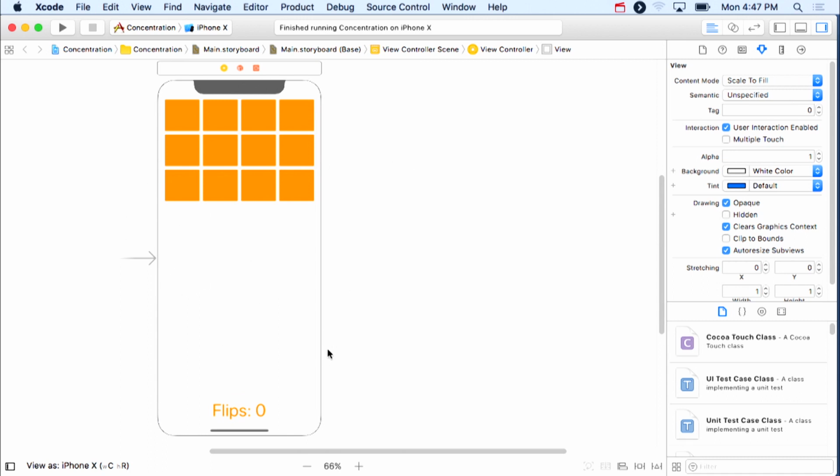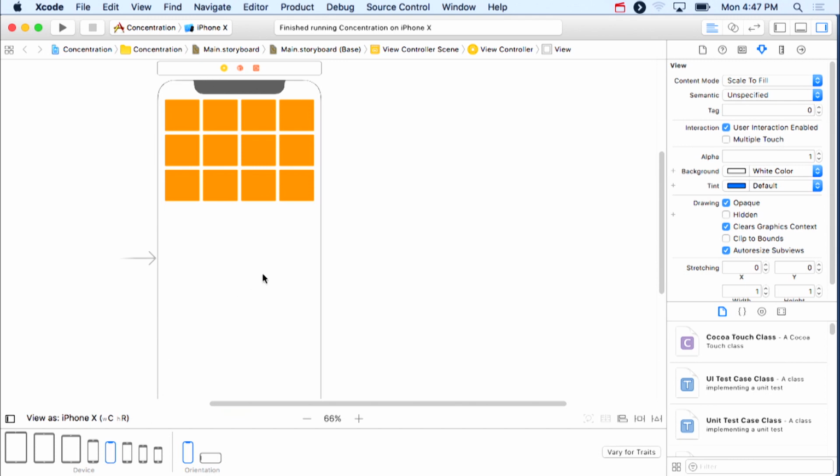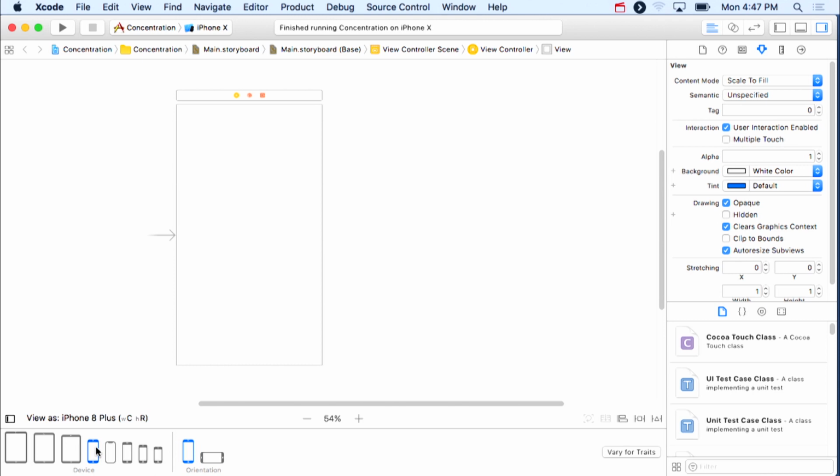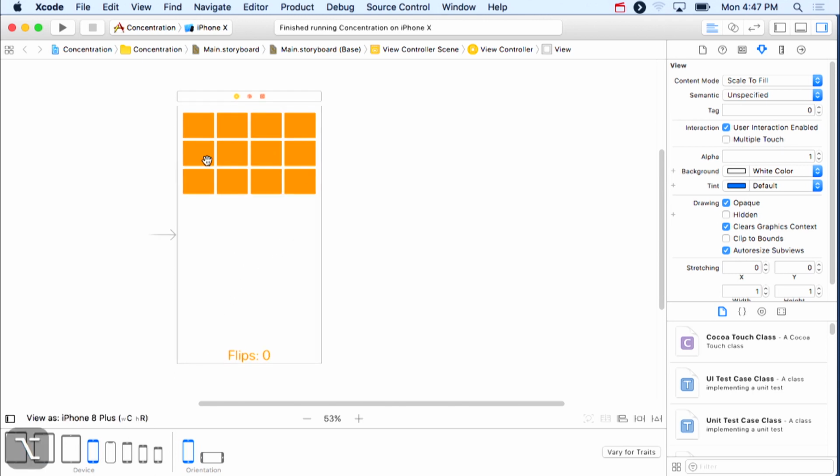Okay? See all this? Now, we can run the app, and this should all work. Everything is kind of constrained to each other. We can actually take a look at it here in Interface Builder, right? Remember this button down here that showed us all these phones? We can say, okay, what's this thing going to look like on an iPhone 8? Here's iPhone 8. We click on it, and sometimes when it does it, you can zoom in or out to get it to redraw. So this is what it's going to look like on iPhone 8.